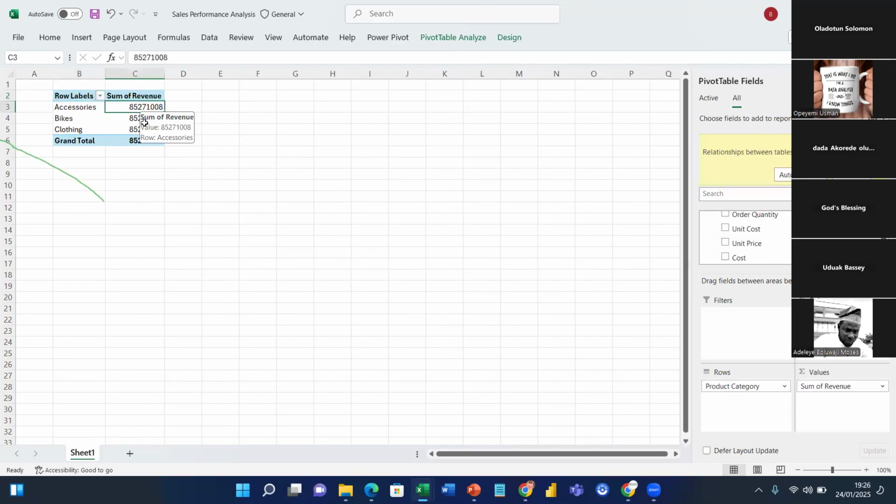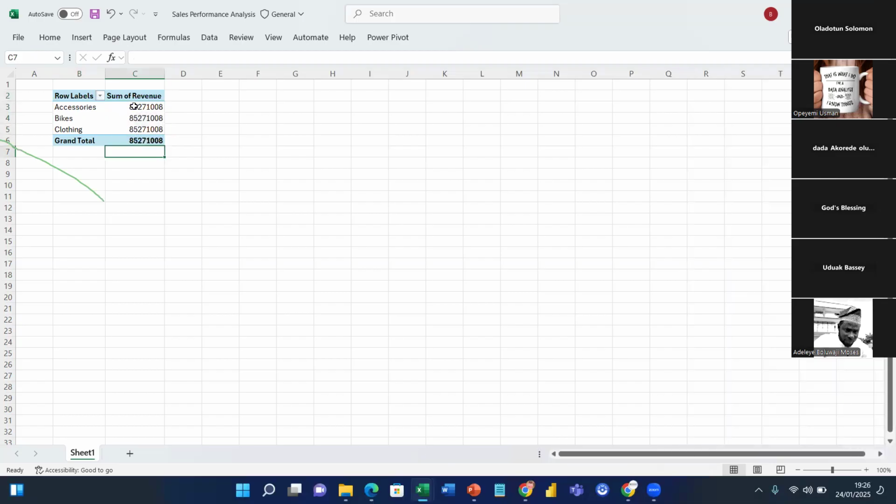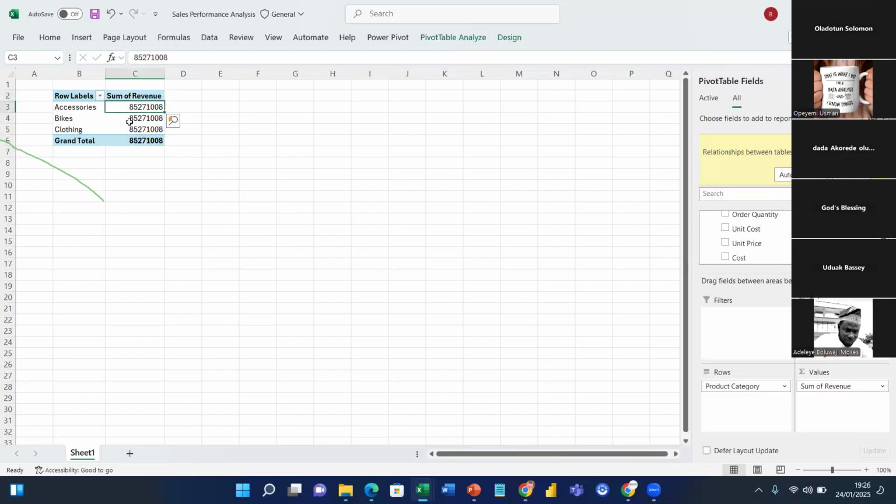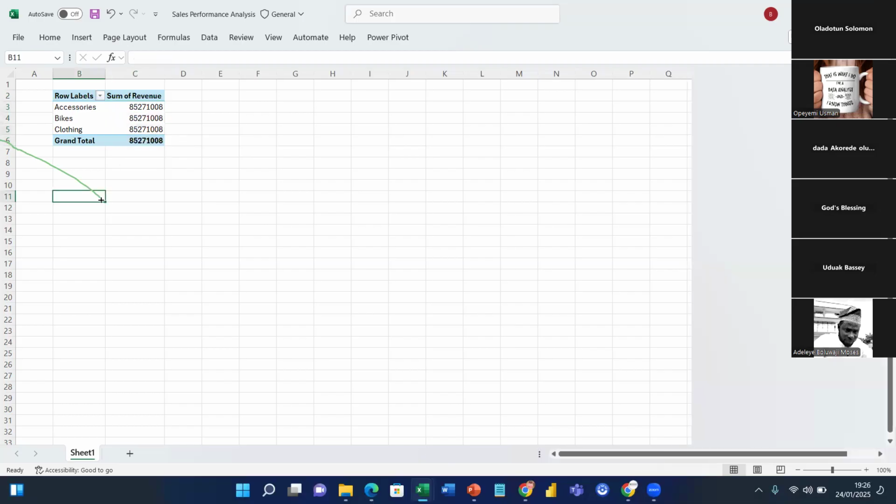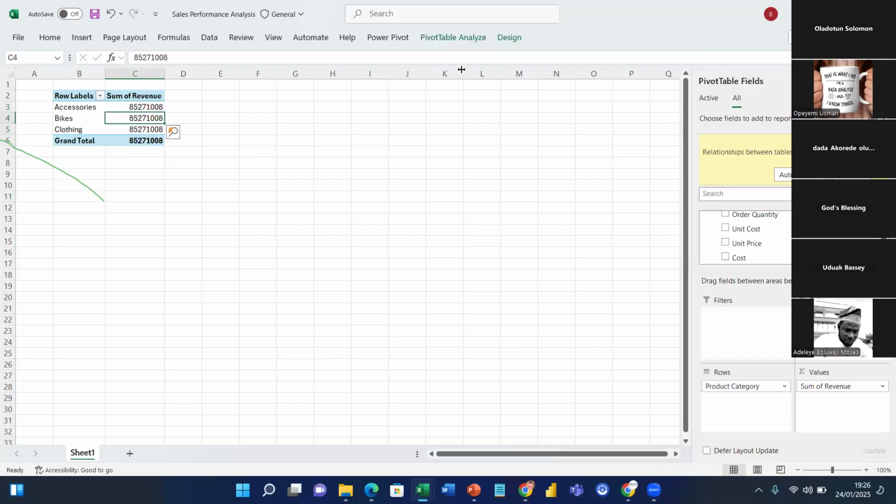Now you notice something. You are seeing all the revenue. You're seeing accessories, the same revenue with bike, the same revenue with clothing. The reason why it's like this is it's not giving accurate revenue for the accessories, the bikes, and the clothing, because those two tables are not connected together. I think all tables are connected, excluding just this one. So let's see if we also create a pivot table to see the revenue data based on gender.